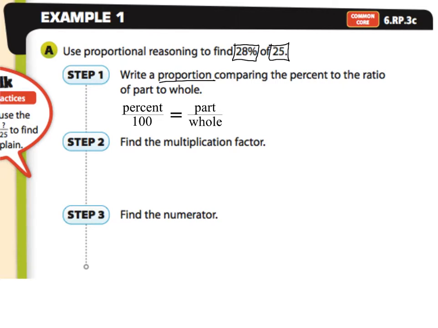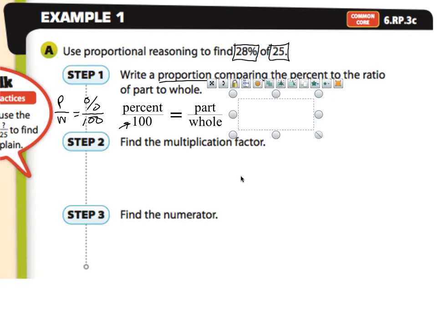Okay, so I can switch these. I'm going to use P and W for part and whole. So I can do part over whole is equal to the percent over 100 as long as I stay consistent. Okay, because the percent is always going to be our part, because 100 is always the whole that we need to make a group. So when it's being compared to something else, 100 and the whole always have to go across from one another, because 100% represents a whole group.